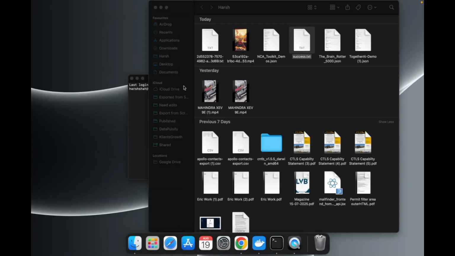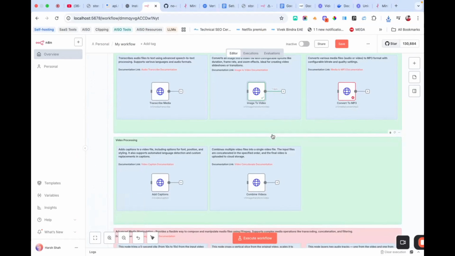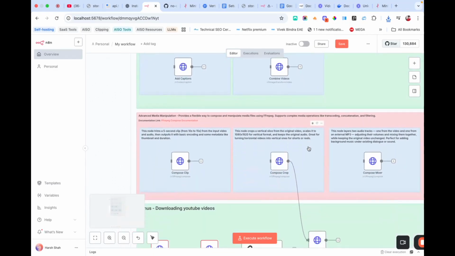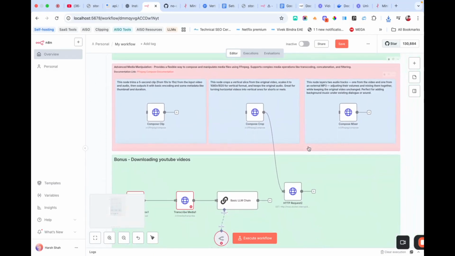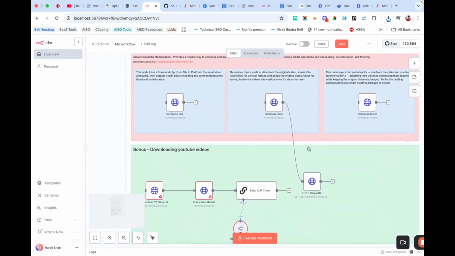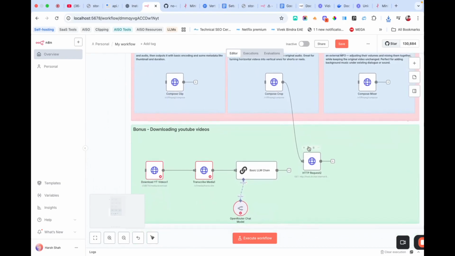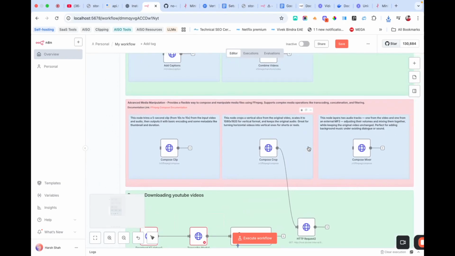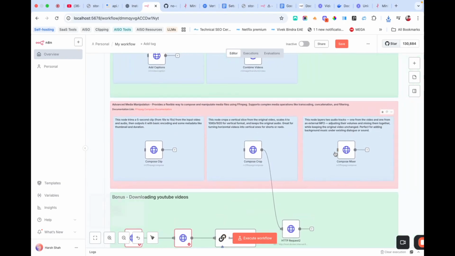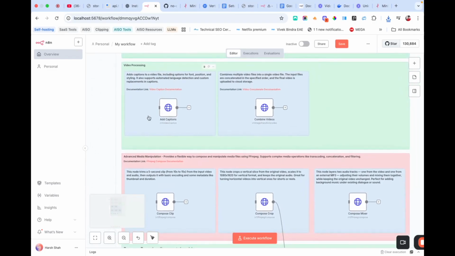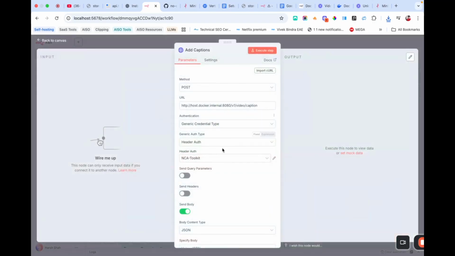So yeah. So for example, now in this particular video that you have created from an image, you want to add background music to that. You can easily do that. So here is the node for that, basically. Yeah, this is the node where you can add the background music. Also, you can add captions. So right now, let's do this.